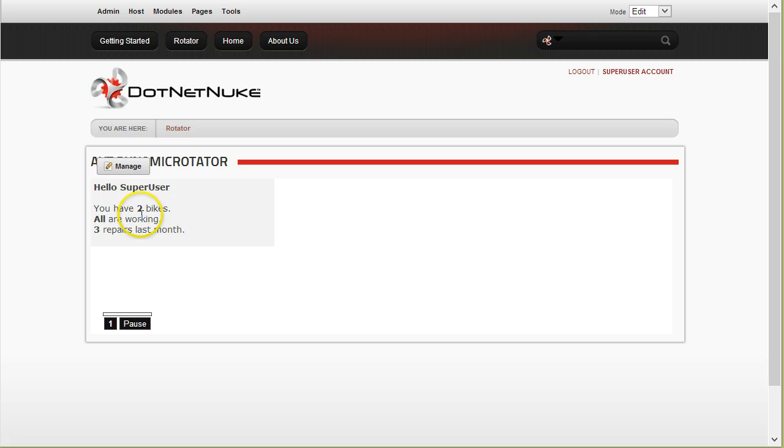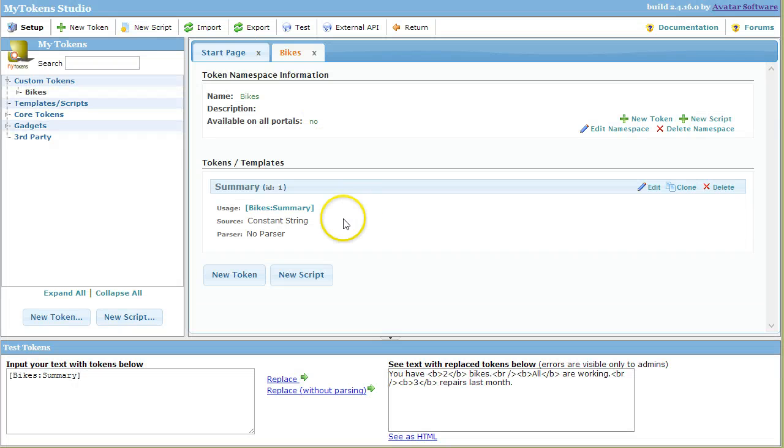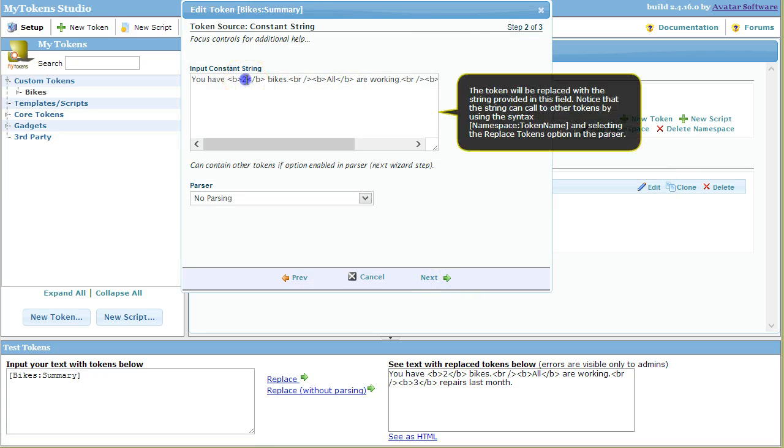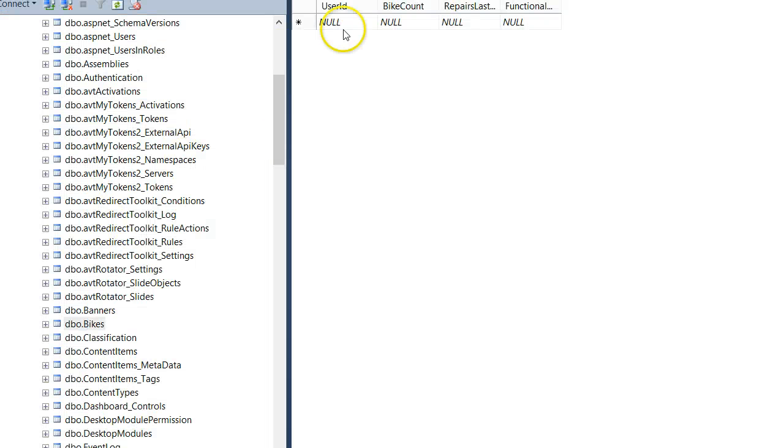Next, I want to get these numbers from the database, so I don't want to hardcode them like I did here, because this will be specific for each user. So what I will do, I'll create a new table and I'll just assume that that table is maintained by a module. So I did this bikes table and here I have a user ID. I'll put 1, which is the super user, and here it says the bike count. Let's say I have 4 bikes.